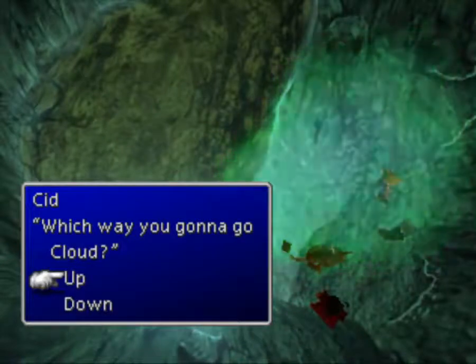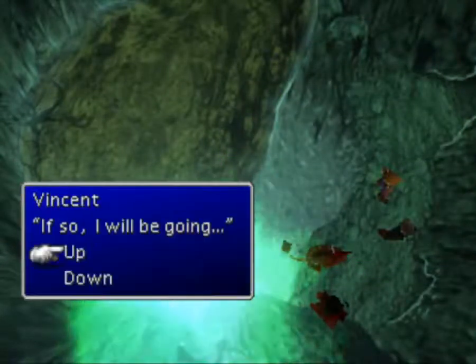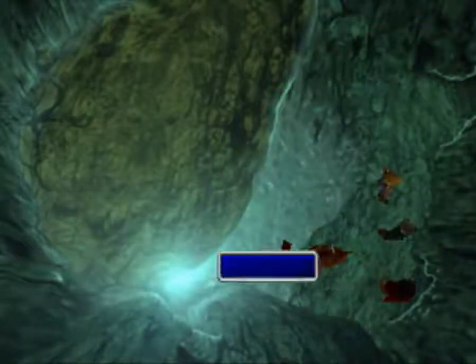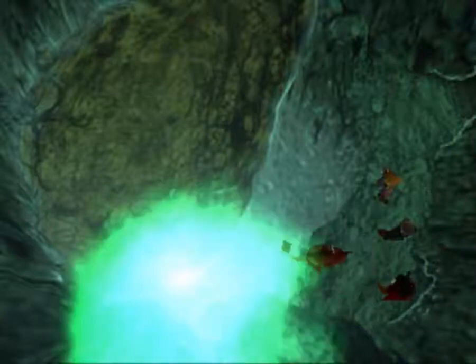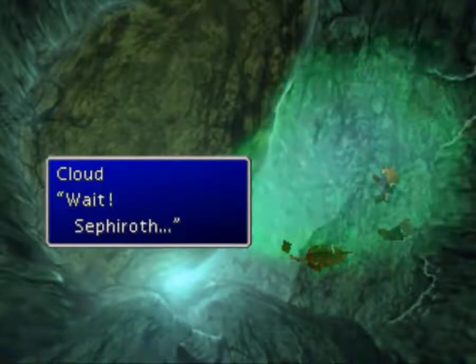Cloud and his party wants to go up. Red's going to go up. Vincent is going to go down. And Sid is going to go up. Later. The reason you want to send people like this is I'm going to abuse a glitch in the game.